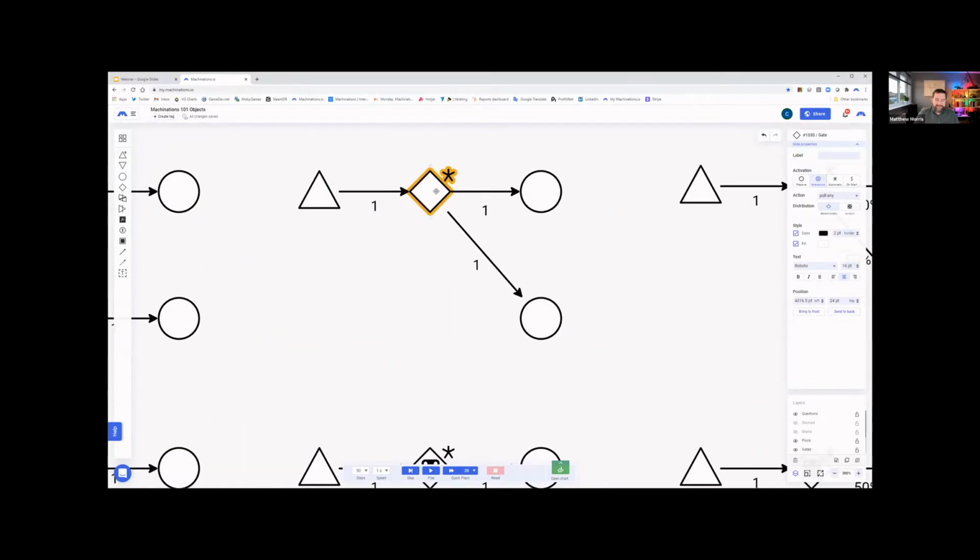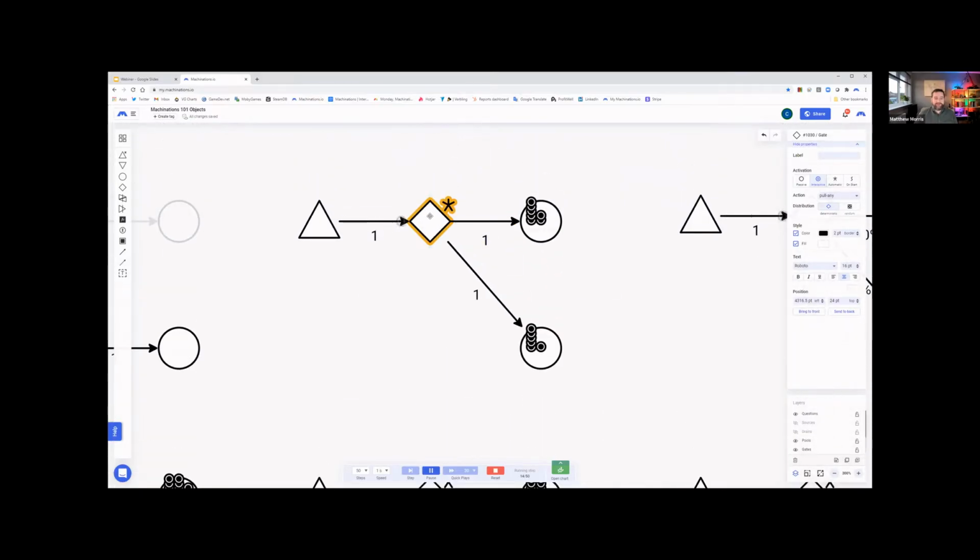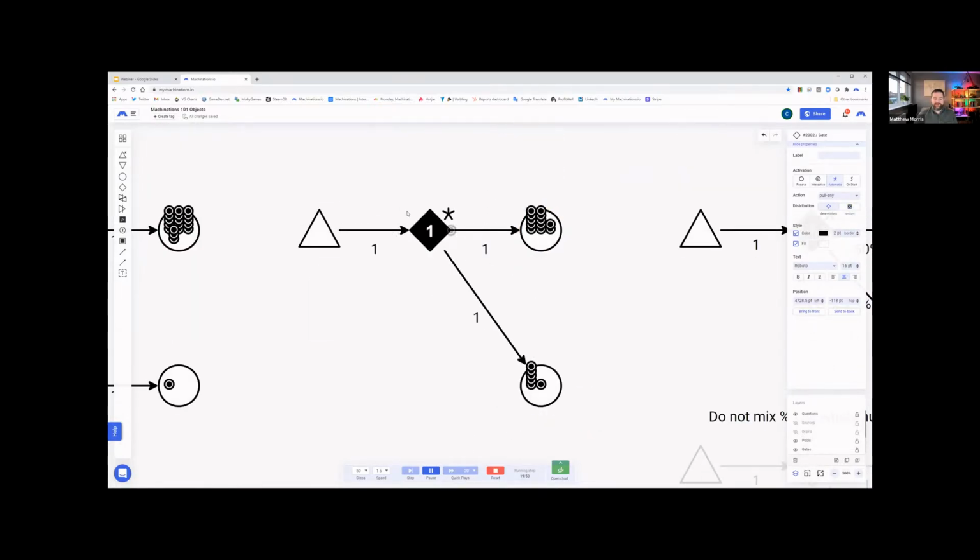Now, this is a much more common configuration of our gates, where we have multiple options coming out of these gates. You'll see that as resources come through, they're being distributed between the two output connections, as well as doing it deterministically. So you'll see here we have deterministic or random. We can also randomize this.